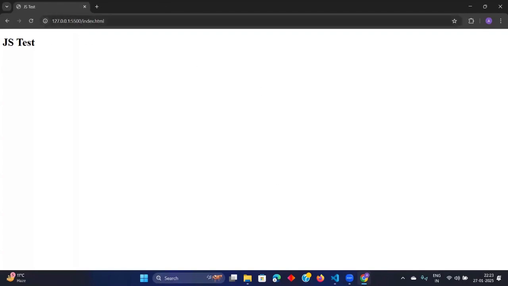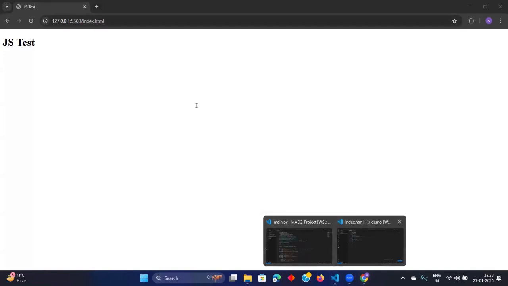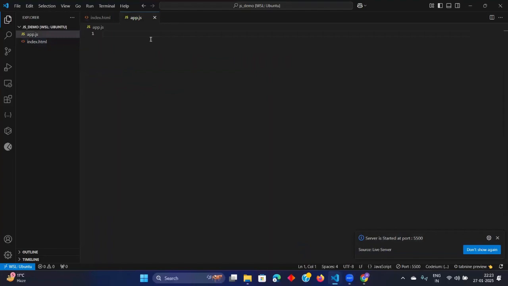Now if we want to do these things, let us see in app.js. Let us say we define variables. Firstly, see what we have in JavaScript. Like Python and other programming languages, we have variables and constants. So we have the variable keyword let. If you have done the MAD 2 course, then you are already familiar with this. So let's say I am defining a variable named name equal to Naman.